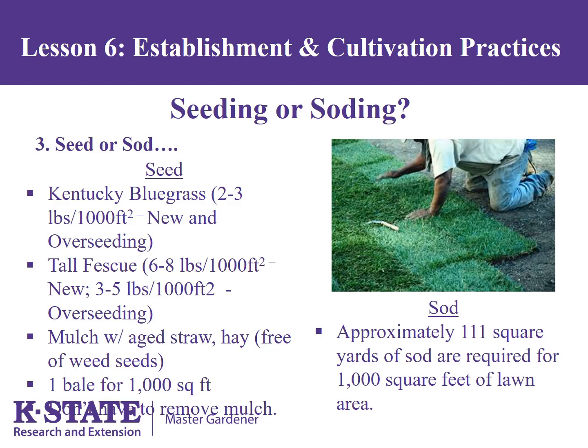There's nice new mats now. I don't know if anybody has seen them. That's kind of straw mats that you can roll out. Those work really, really well. Those are typically going to be weed-free. Seed labels can guarantee what's in a seed bag, but I haven't ever seen a label on a bale of straw guaranteeing it's weed-free. So that's something to consider. And you don't need to remove those mulch straw areas. Just leave them there. They will decay. They'll be perfectly fine. As the grass grows up, you just mow through them.